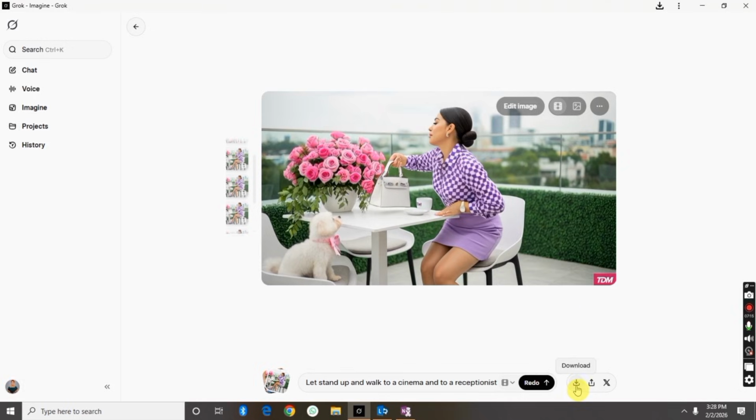You can see that is what you can use Grok to achieve. Not only can you use Grok to turn your image into video, you can use Grok to get long videos, and videos that come with the same character and maintain consistent characters. Okay, I really hope you found it helpful.